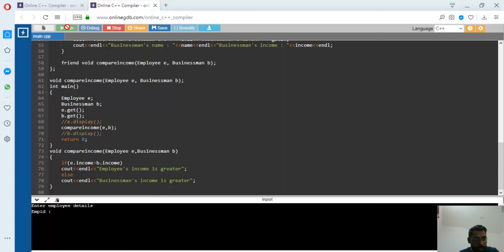Look, it is running fine. Employee ID, let us do 101. Name is Adam. Salary or income is 40,000. Okay. Now businessman GST ID is 234.